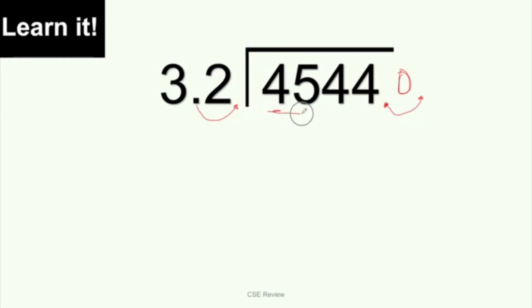So hindi pwede sa 4, so 45 tayo. You have 1, 32, ma-minus natin siya dyan. So you have 13. Here, ibababa natin yung 4. So yung 134 divided by 32 ang gagawin natin next. Okay? Don't be overwhelmed pag nakakita kayo ng mga ganyang mga numbers na parang, ay, ang laki niya naman. Okay? Again, you can start with 5.